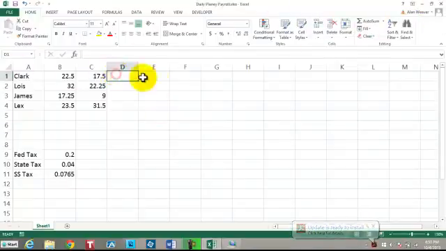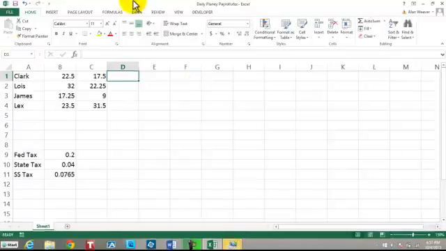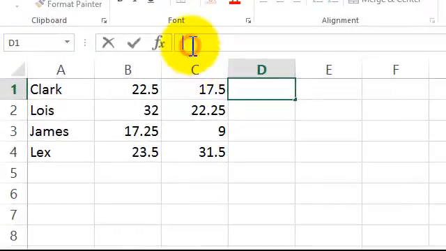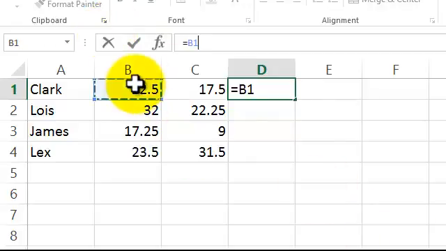And to do that, it's those numbers, but we're working with cell references. It's B1 times C1. If we type in just B1 star C1, that's all we're going to get. However, we want to turn on the formula. To do that, we just hit the equal sign on the keyboard. And then we see the equal, and then this becomes active. It doesn't matter what order, but we just click inside here. That's the easy way. Star.